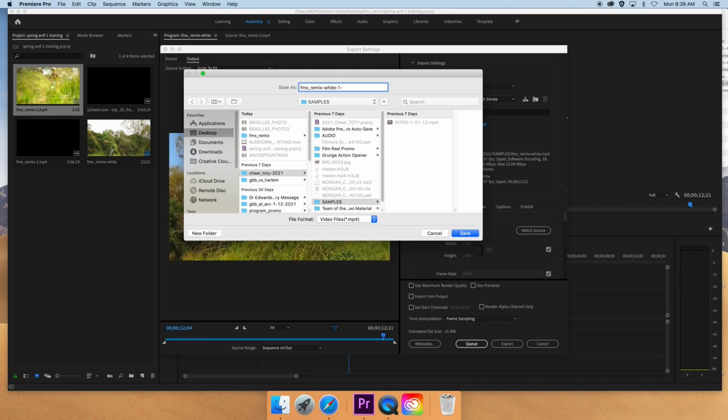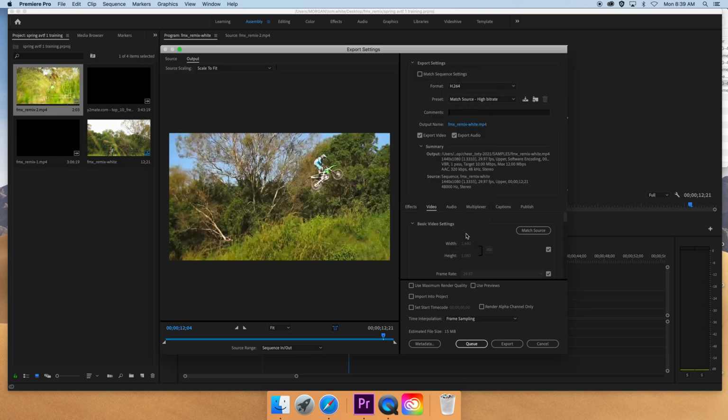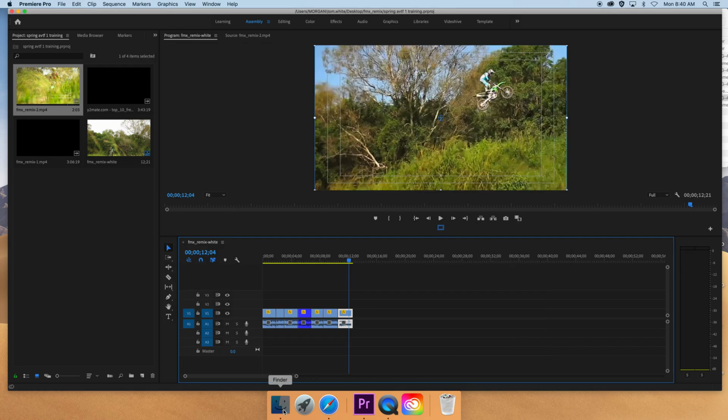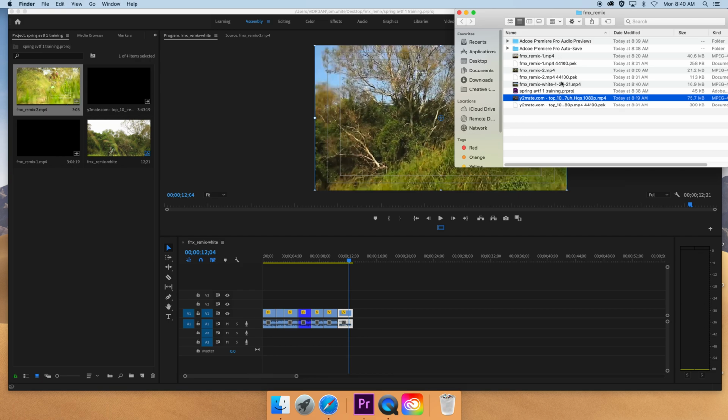Okay. Now, if I hit save, where is it going to save? In this folder here. Not this folder, because I haven't told it to, and it's going to try to revert back to the last place it saved. So I'm going to hit FMX Remix. Then I'm going to hit save, and then I'll hit export. And now it's going to go through this process, and this one's going to be pretty quick because there weren't a lot of changes and there weren't a lot of graphics. And it's going to now export that video. And it has been exported, and if I go to my Finder folder, there is my edited video.